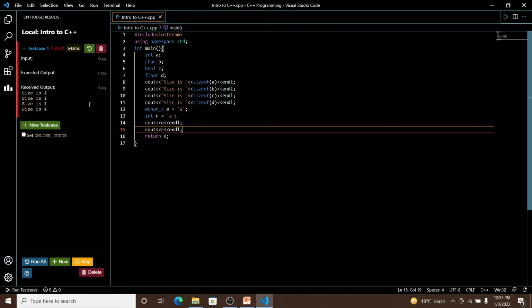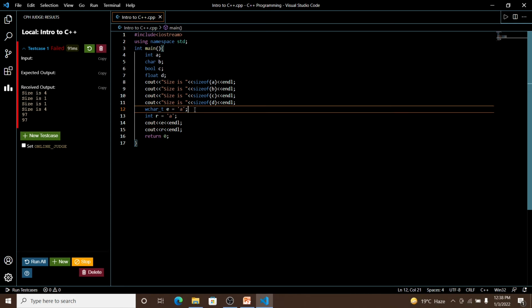Let's control S and run it. You can see here that 97, when you are using the wchar_t data type, it is giving you 97, and if instead of wchar_t you use int, it's the same value 97 you are getting. So these values are known as ASCII values.